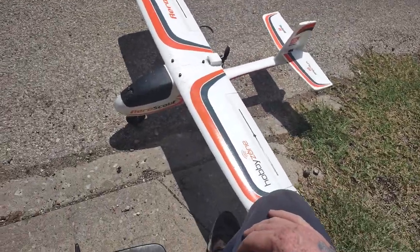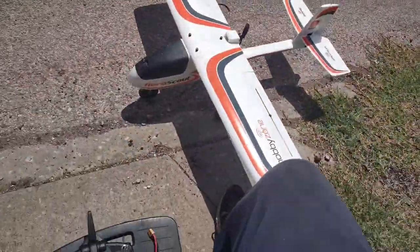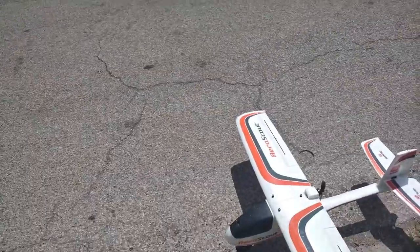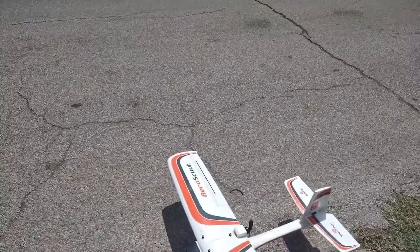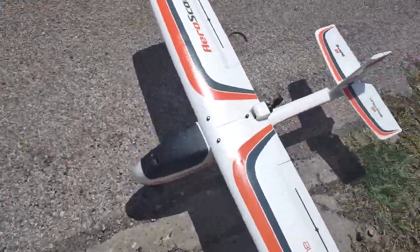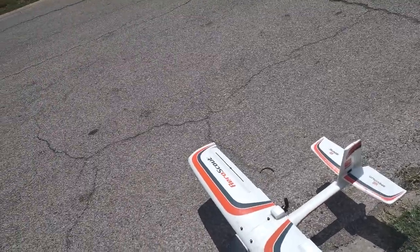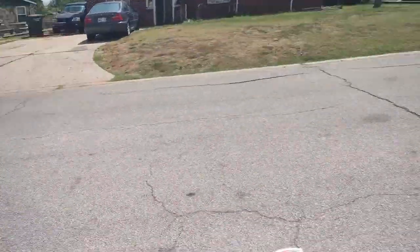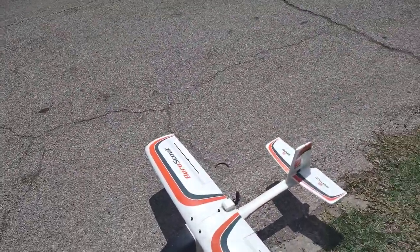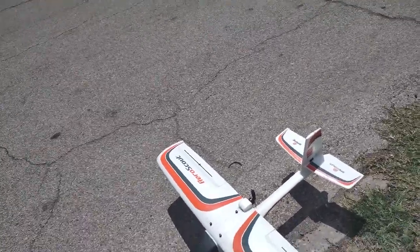We got about 12 mile an hour winds out here. So without further ado, let's check her out, see how she's gonna do. I made sure all the connections were together good, everything seems to work alright. I don't know if it's because we were on the second battery — I was pushing it hard last time — that's why it started acting up. Other than changing the servo out, that's the only thing I haven't done yet.